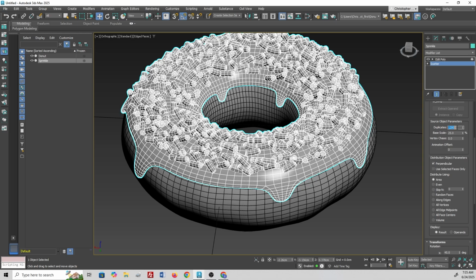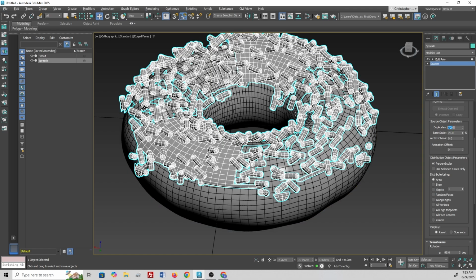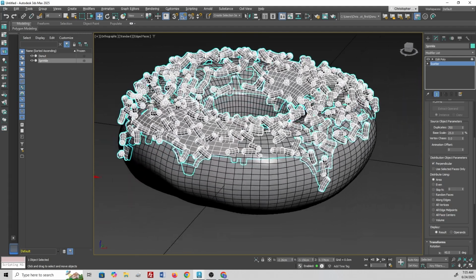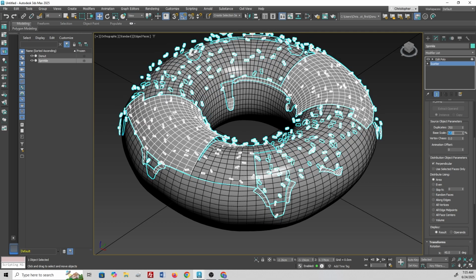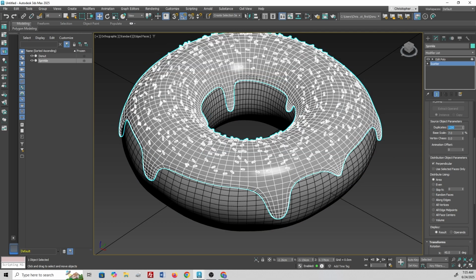1200 is probably a lot of duplicates. Let's go ahead and cut that down to 700. That's a bit better. Let's change our base scale some, let's go with 7%. And now we can go back up to that 1200 number.